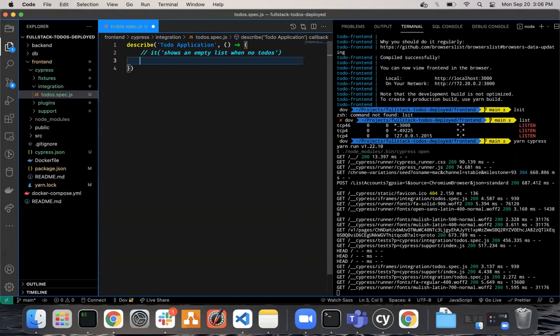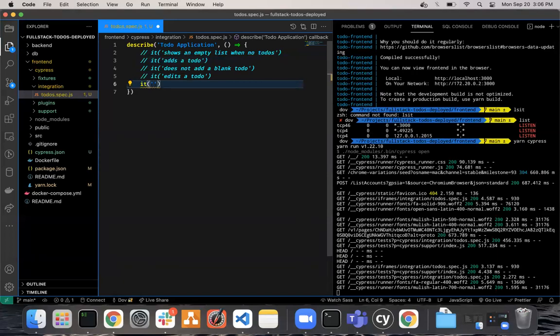So what else do we need to test for? It adds a to-do. I want to check that it does not add a blank to-do. Basically, I'm kind of redoing the stuff we did in Jest. The difference is that this time it's going to happen based on a user's actual experience in the browser versus our just mounting the code locally.